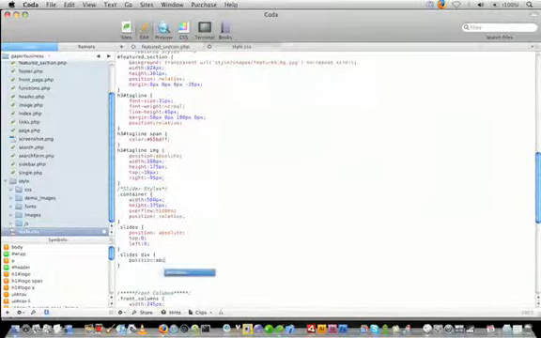Top 30 pixels. This will give our images some space from the top, some kind of padding. Width 500 pixels, and display is going to be none. That's because the JavaScript is going to handle the displaying of the different images for when they need to slide.